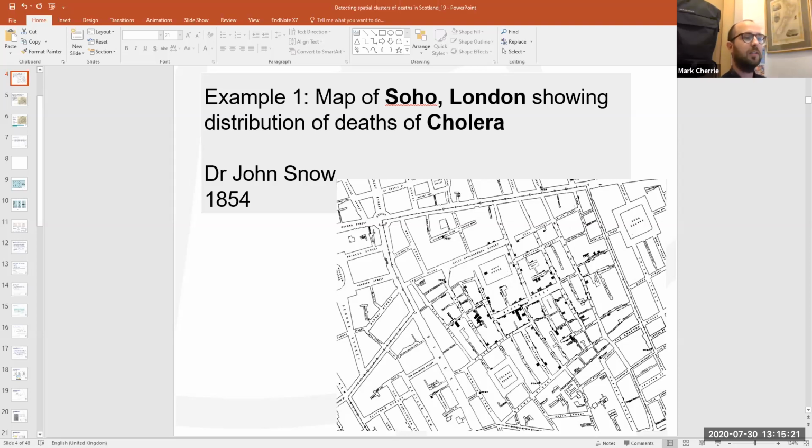There was another case of Susanna Ely, who lived way outside this region in Hampshire, I think. And he also did some investigations into why she died of cholera. And it turned out that she was actually getting barrels and barrels worth of water delivered to her house because she preferred the taste of the water from this pump. So that was the reason behind that spatial outlier as well.